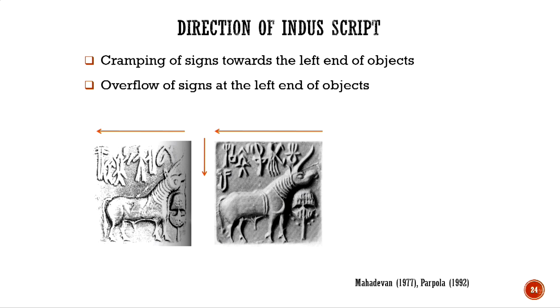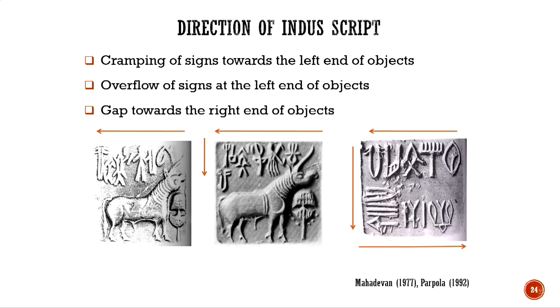Again, we have overflow of the characters from the first line to the next. So, this is an example of that. This is a very frequent text ender sign, and because there was no space, the sign is written in the next, second line. Then we have this kind of example where the text starts normally, and then the signs are tilted.